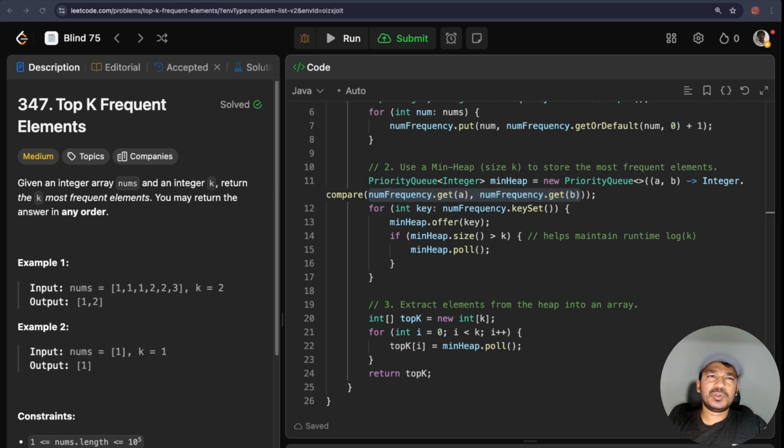There is another approach to solve this problem using QuickSelect. It is like quicksort, but we will not be sorting the part which doesn't matter for us. We just need to determine whether it is in the top k or after, or smaller k minus 1 elements. So that's the only thing we are concerned about. So we will be partitioning and we will be separating out the elements which are less than the kth element and which are greater than the kth element.